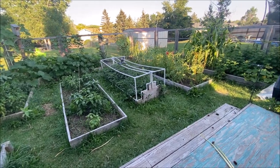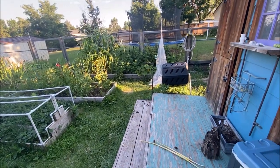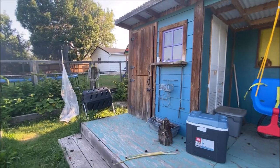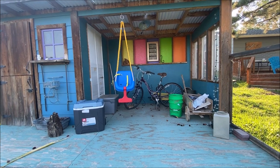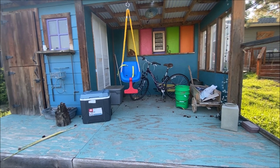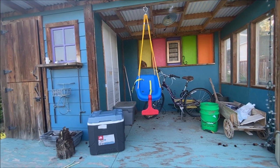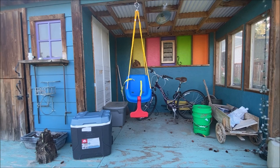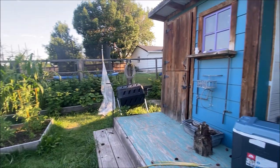I am standing on my garden porch, and if I actually show you, don't judge me, but we are going to be redoing all of this. We had to redo our garage and driveway, so this started getting used as a storage shed. That's why it's so chaotic. The neon colors were from the house owners before us. We had some irrigation issues, and so we've been trying to fix those in here. And then I did set up a swing just so that we could have that. Otherwise, that's about as far as we've gotten on our garden shed renovations. I'm hoping this fall we can get that done, and hopefully I'll be able to show you guys.